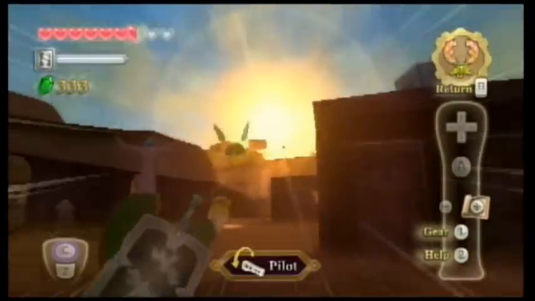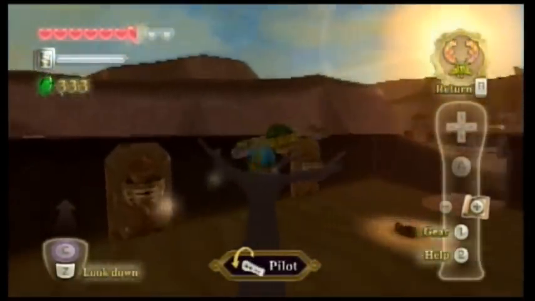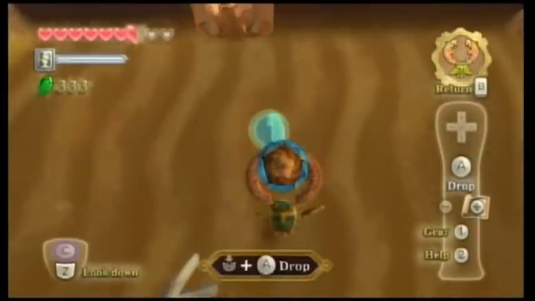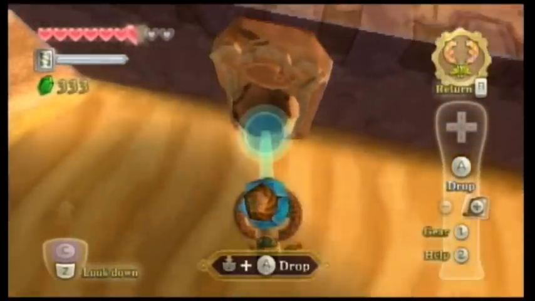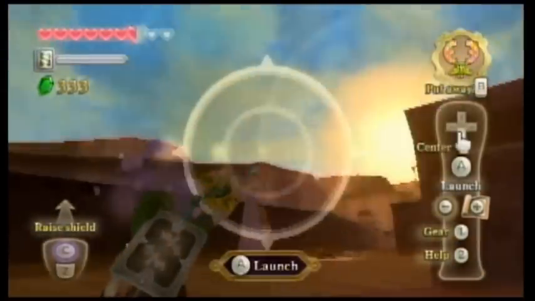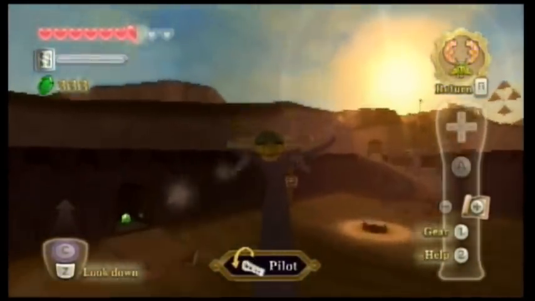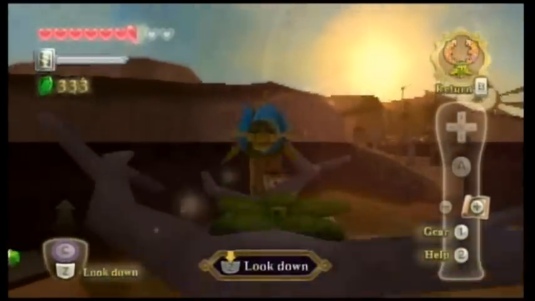Alright, so I'll have to use this to cross over this little sand pit here. Clearly. Come on. I think it slows down when you look down, too. I could be wrong about that, but it seems like it does. I guess it doesn't really matter if it does, though.